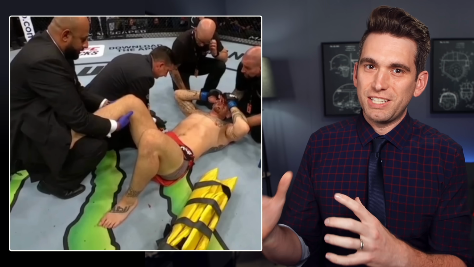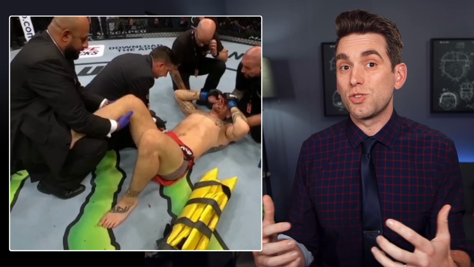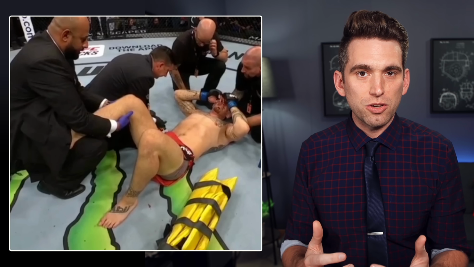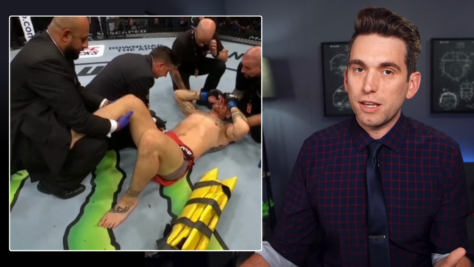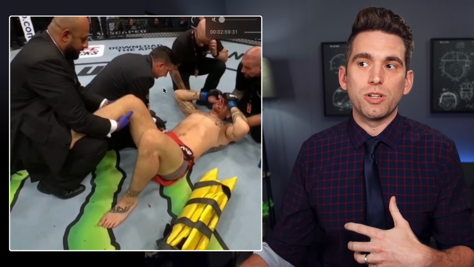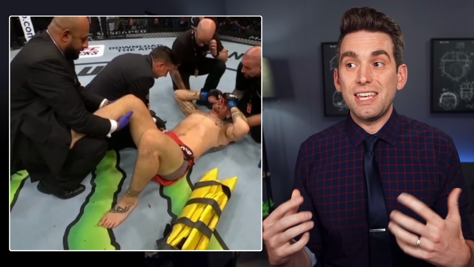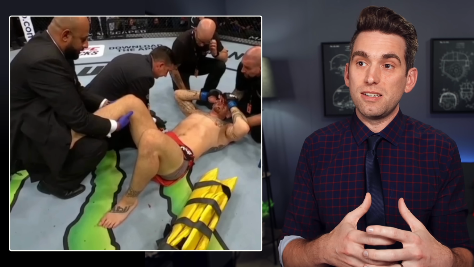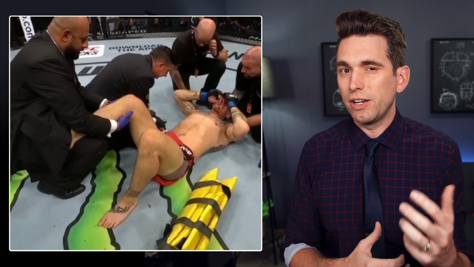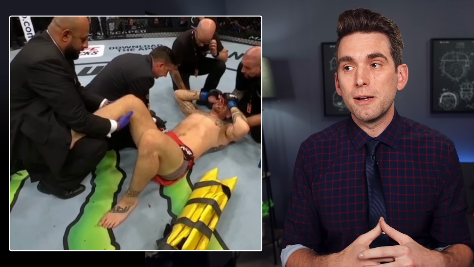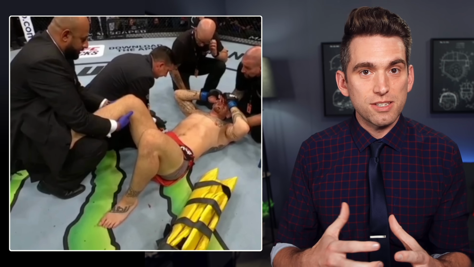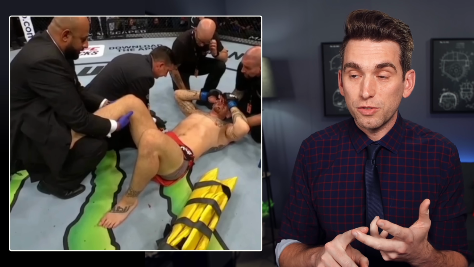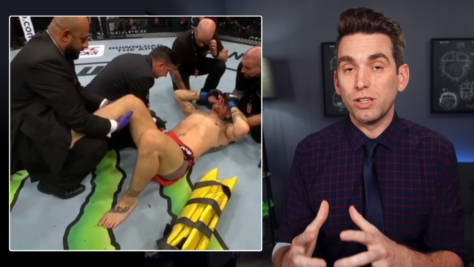The evaluation here is really tough, right? Because obviously Aspinall was in so much pain and discomfort that they couldn't really get a good examination. The big thing we're worried about, number one, when you see there's no clear obvious fracture to the knee, is this a multi-ligament knee injury where the knee is dislocated? Because if the knee is dislocated, typically requiring 3 of the 4 ligaments to tear, that's like a true emergency. That's something where you've got to worry about blood flow, nerve damage, get somebody to the hospital really quickly.